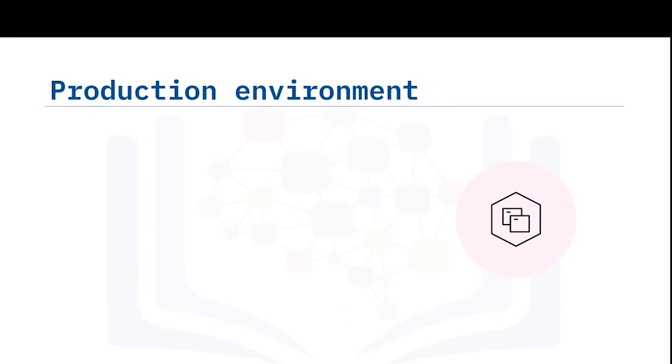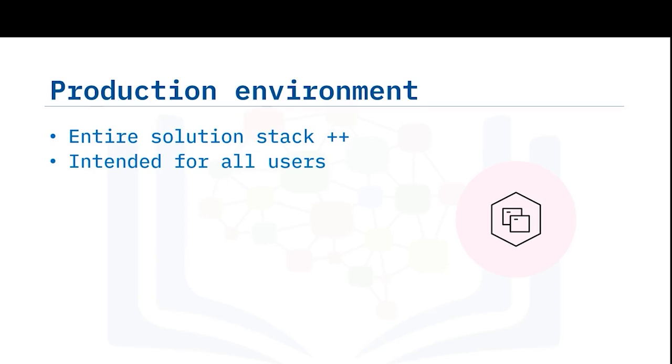The production environment, often just called production, includes the entire solution stack consisting of both hardware and software on which the application runs as well as additional infrastructure components. The production environment is intended for all users. Unlike the pre-production environments, this robust environment must take the application load into consideration because it is the environment intended for general use, possibly by thousands or millions of people at the same time for enterprise-level applications.